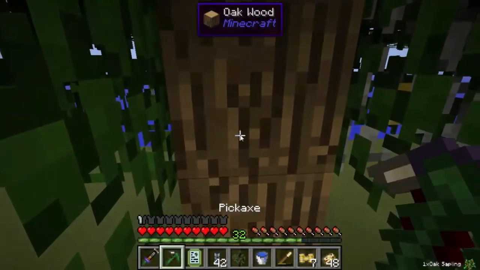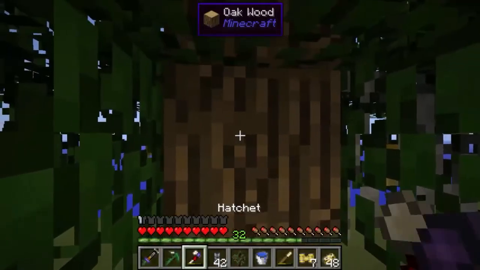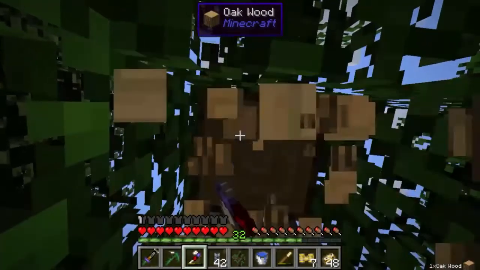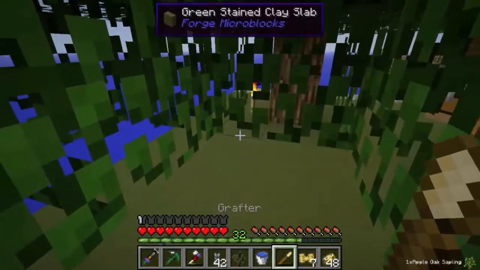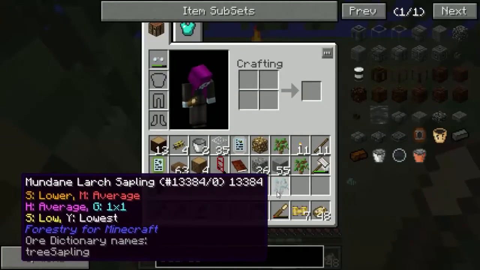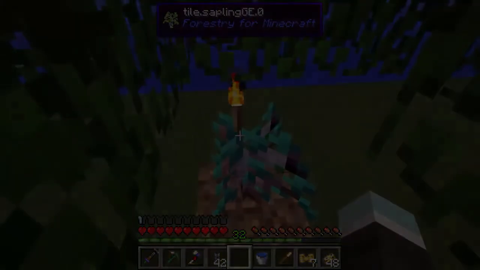Alright, so where's my axe? Here's my axe. So we get rid of this oak tree. And we shall plant in its place a mundane larch and find out what we get for it. Like that, there we go.